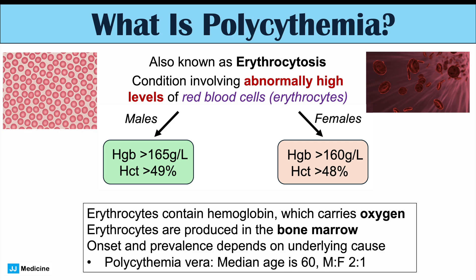Erythrocytes contain hemoglobin, and hemoglobin is important because it allows red blood cells to carry oxygen to tissues. Red blood cells are pumped through the body; once they get to the lungs, in lung capillaries, they will take up oxygen from the lungs. Those red blood cells are then pumped into other parts of the body and carry the oxygen on hemoglobin molecules to different tissues, where they let go of that oxygen for the tissues to utilize.